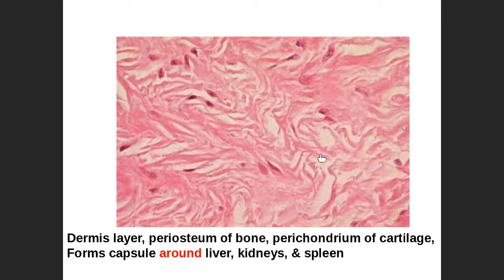Same with the periosteum of the bone, which is a covering to your bone, that this type of tissue is made of because you have tendons that attach to that periosteum and yank on it. Perichondrium is the covering of cartilage. And we'll see this type of material covering a lot of the capsules, and we'll talk more about capsules in 211 because they cover your liver and kidney and spleen.